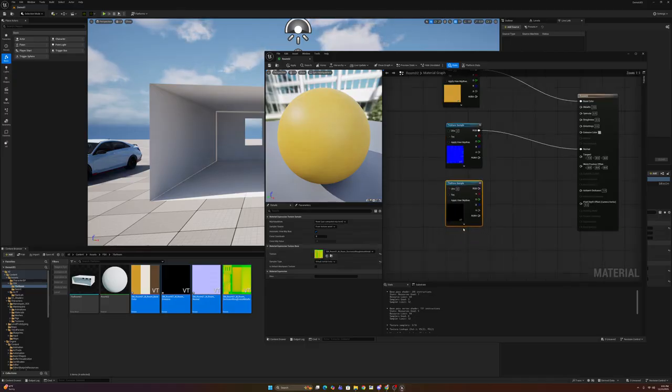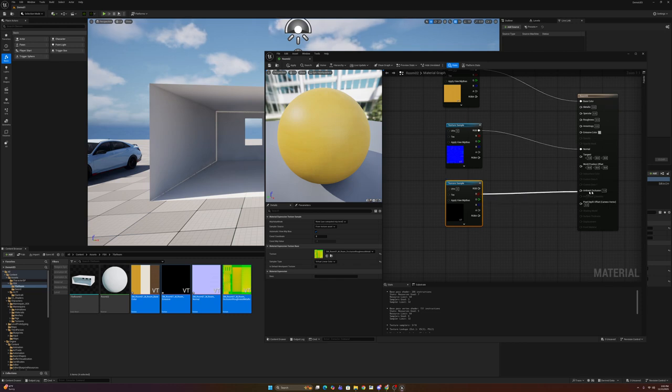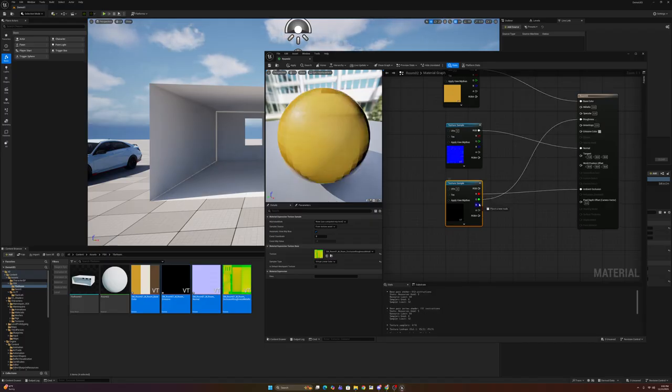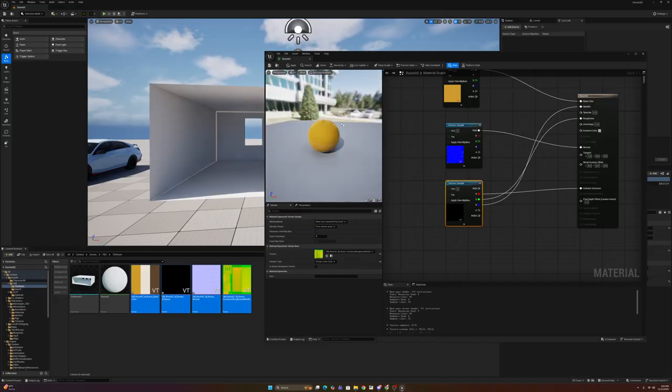And then this is the tricky one. If you ever get confused, you can come and read it and it tells you the order: occlusion, roughness, metallic. It packs these into the RGB channels. So we take R and we go to occlusion. Green is going to go to roughness. And blue is going to go to metallic. And then we can basically hit save.